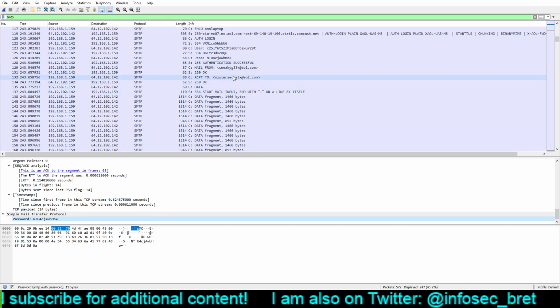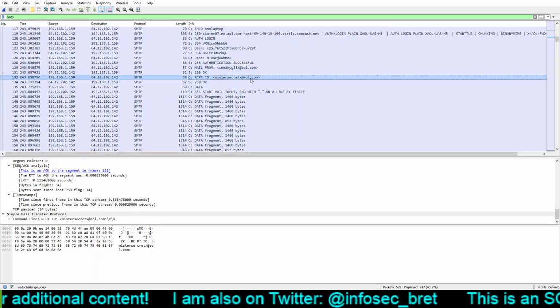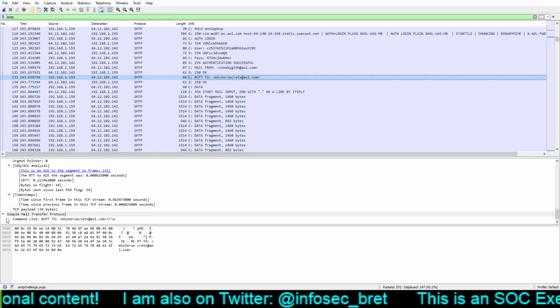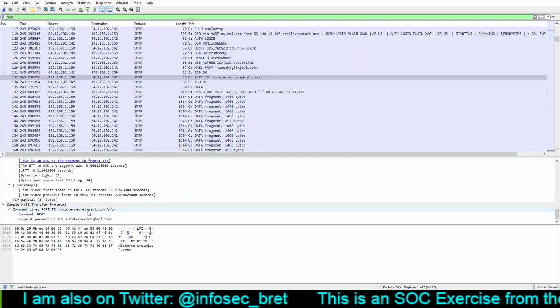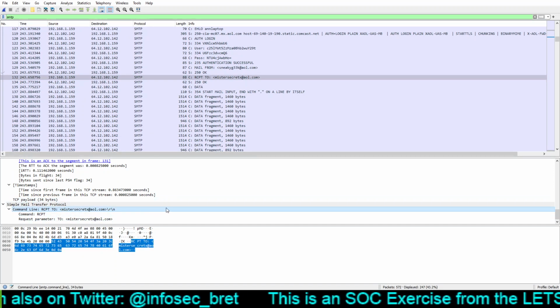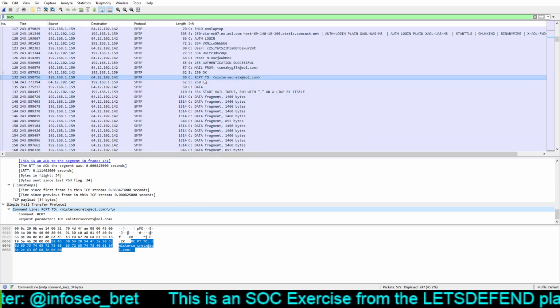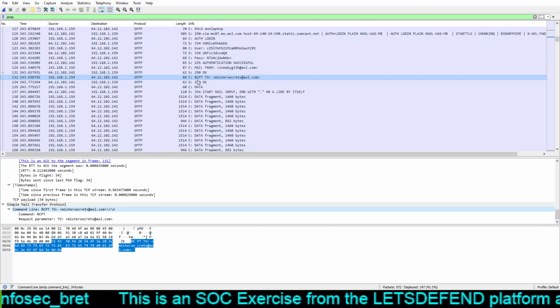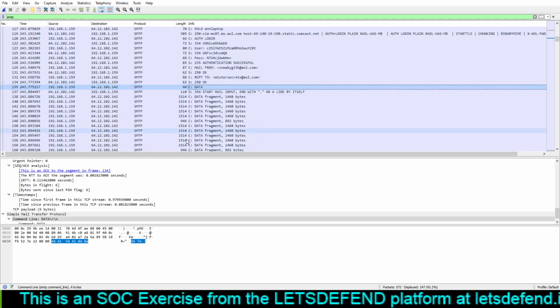So let's see. Mail from, receipt to. So we're given Mr. Secret X at AOL.com. What else do we have?